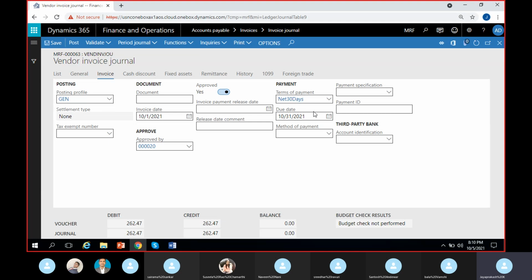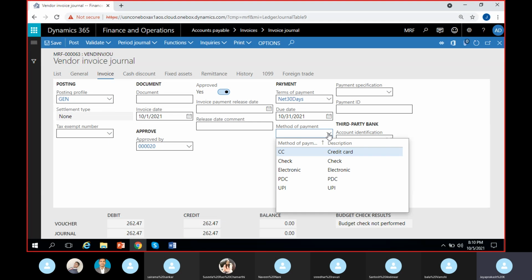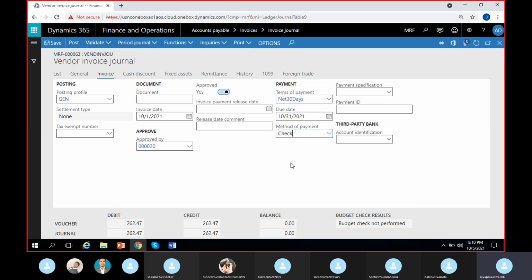Then you see the net terms of payment, due date, and other method of payment also you can give here. So what kind of method of payment do you want for this invoice? Suppose I select the check method, this means the vendor asked you to pay the invoice amount through check. So that is why you have given the method of payment as check. Whenever somebody is making payment, he will understand that for this vendor, for this invoice specifically, a check has to be created. Or you can pull a set of invoices for the same vendor which are under check payment, and we can make a single check amount for the whole pending invoices amount, I mean the open invoices amount.